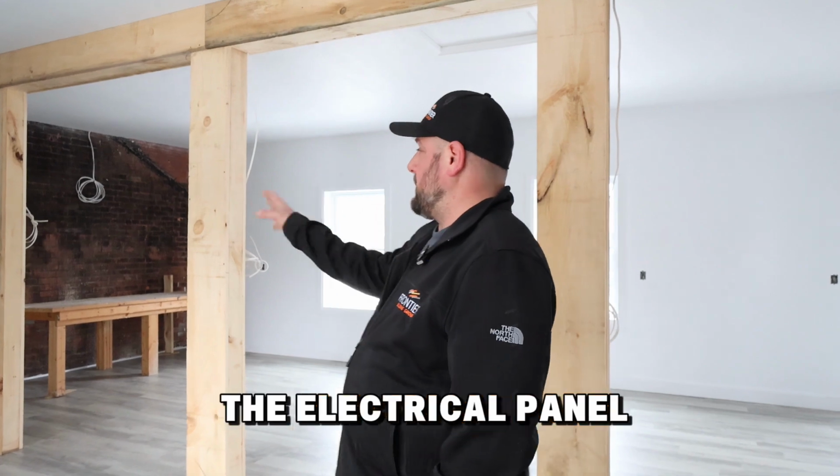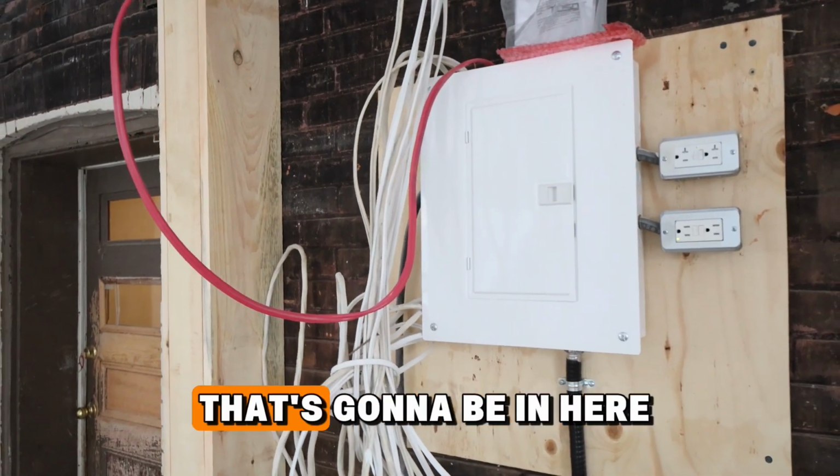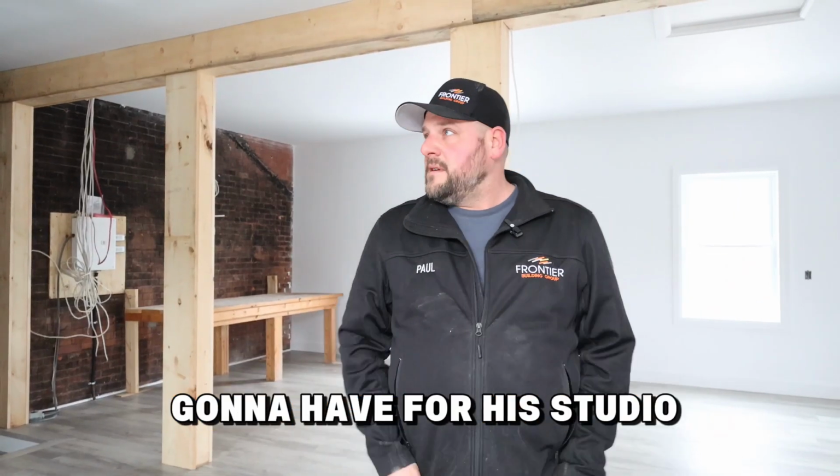So we also upgraded the electrical panel as it wasn't a large enough panel in here. So it's a separate pony panel to run everything that's going to be in here for all the machinery he's going to have for his studio.